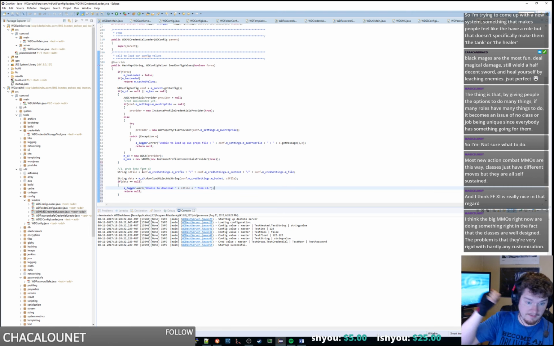I think FF11 is really nice in that regard. The big MMOs right now are doing something right. In fact, the classes are well designed, the problem is they're very rigid with hardly any customization. Yeah, and they also want you to go play through a couple characters and do all that sort of stuff.